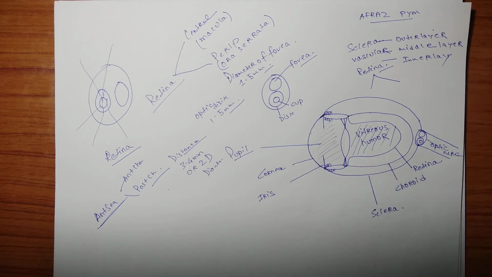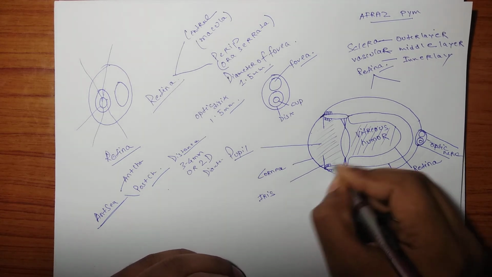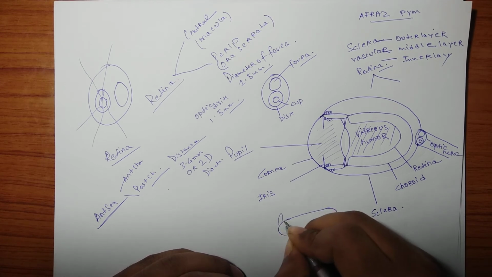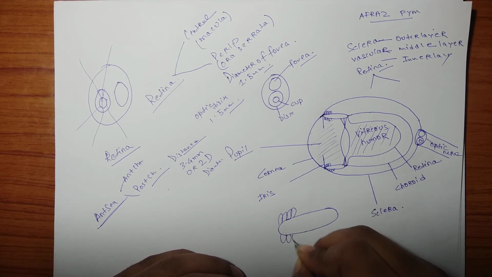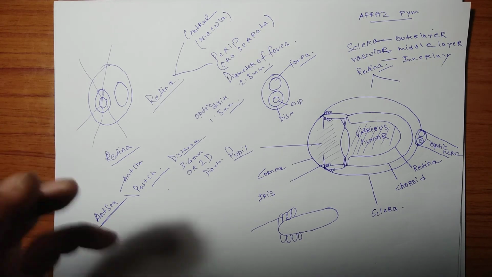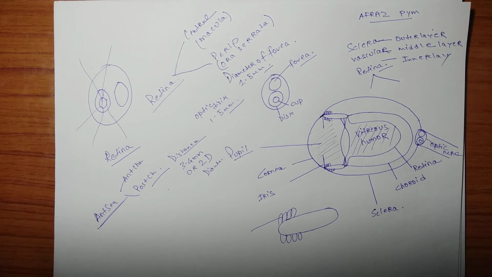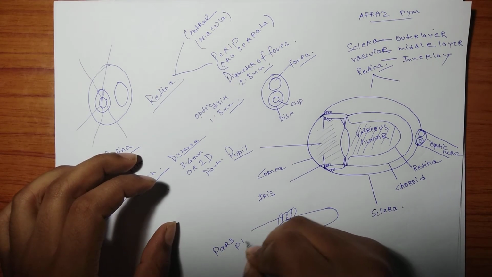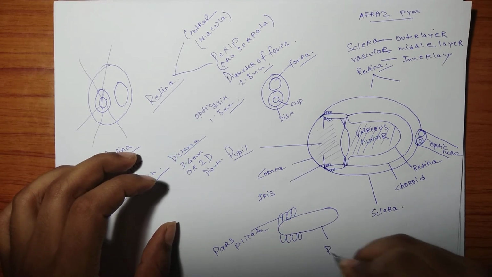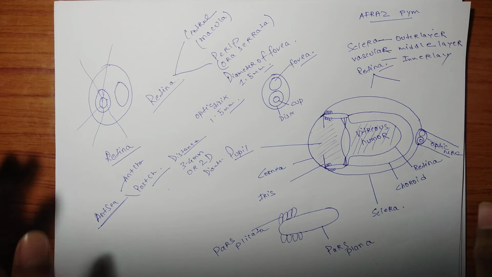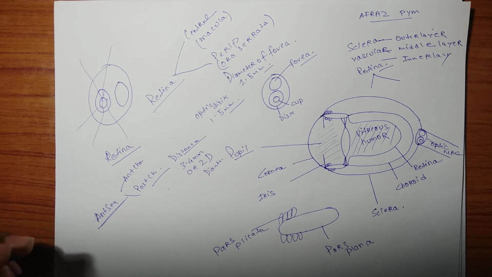Now, for a bit more detailed understanding, I would like to draw the ciliary body one more time. Whenever you draw the ciliary body, just draw it in this kind of fashion. It's like a sketch diagram. These are like your folds. Remember, plicata means folds, so this is known as pars plicata, and this part is known as pars plana. So pars plicata and pars plana are the parts of the ciliary body. This is your ciliary body. That's the thing that you have to understand about your eye.